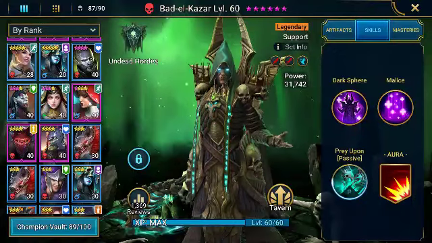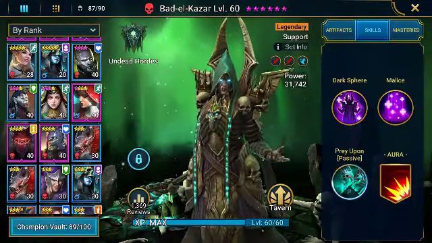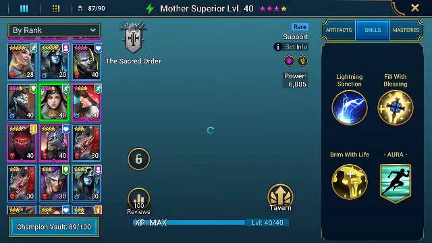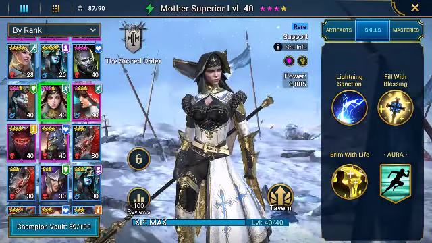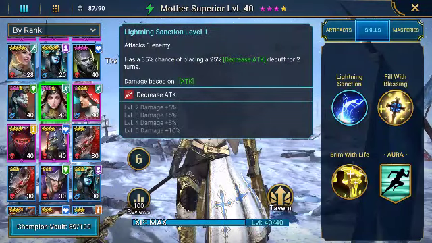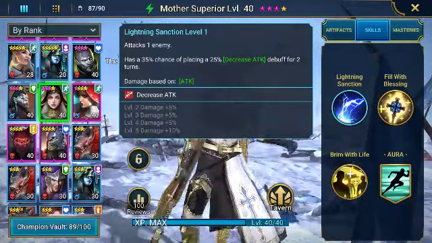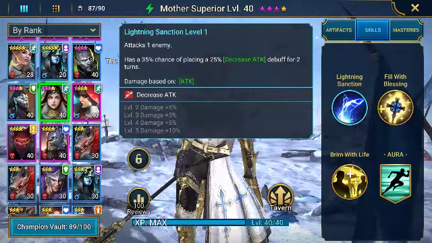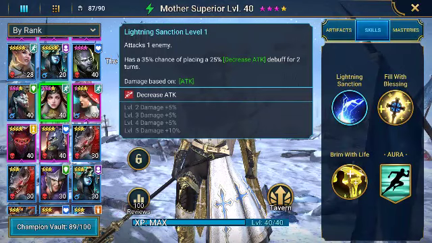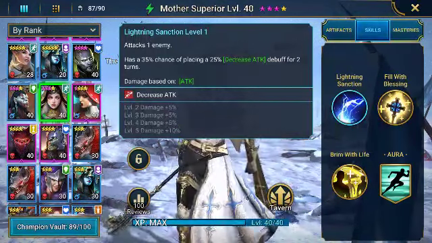And conveniently, your tank is also your attacker in this game, so it kind of keeps things simple. So moving on to healers, Mother Superior. I just pulled her not too long ago, but I have developed a fondness for her. Another person in a support role, attack down or decrease attack is very important on the clan boss. In this case, he'd hit for 25% less damage.